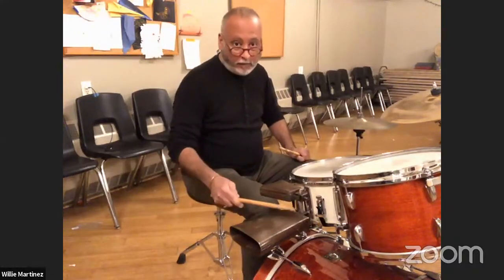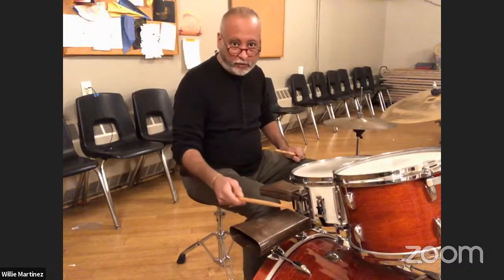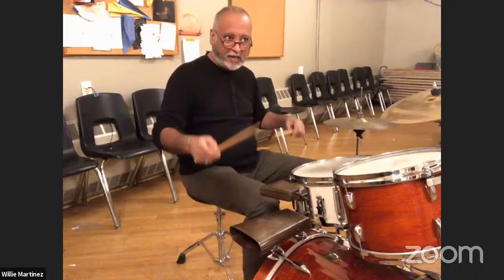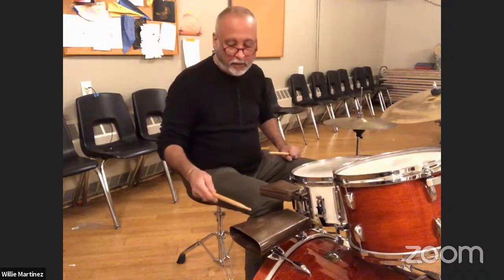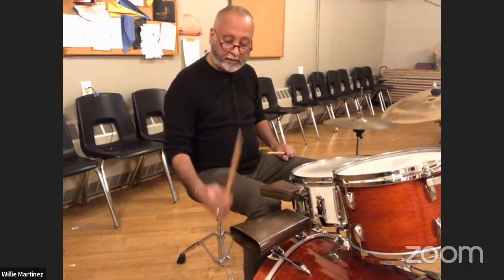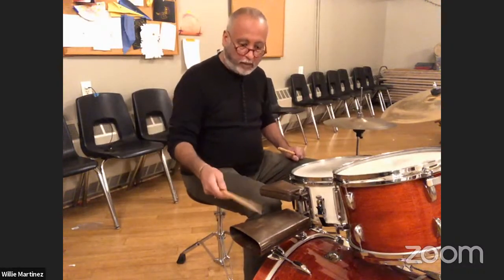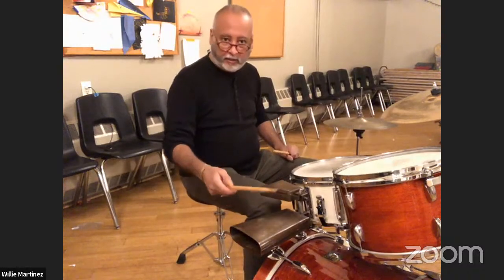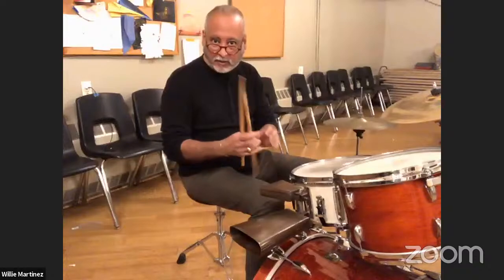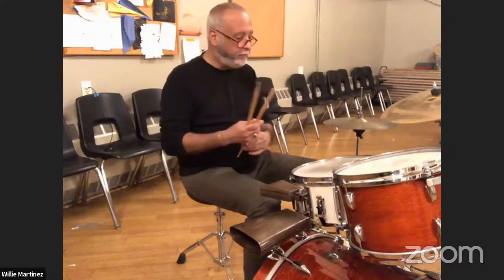Really, really cool. I love the sound of the cowbell, of the mambo bell, because it has all of these surfaces that you can create basic polyrhythms with, and it sounds like there are two or three bells happening, right? Because you have the mouth, and you have the edge, and then you have the side. So when you learn how to play a cowbell, you learn to manipulate these different surfaces and create this groove, this pocket, this flavor within the context of our big picture.